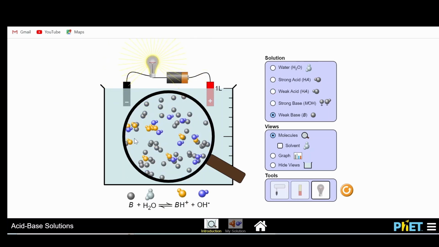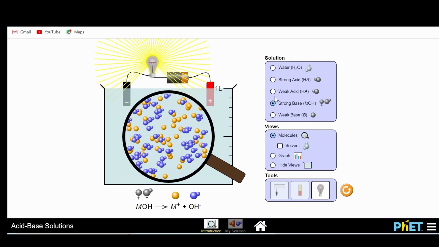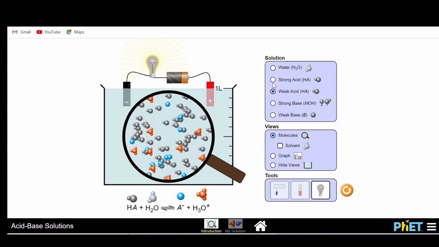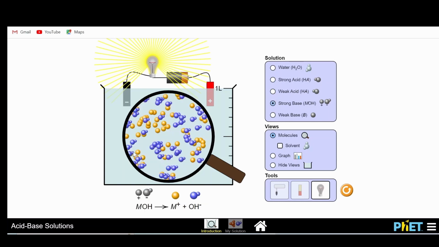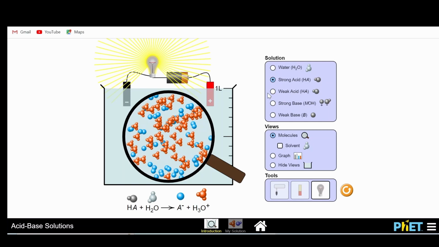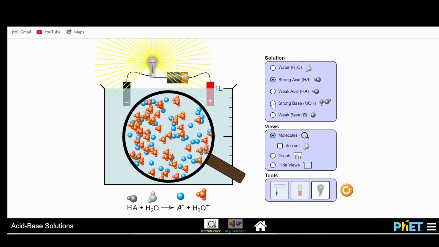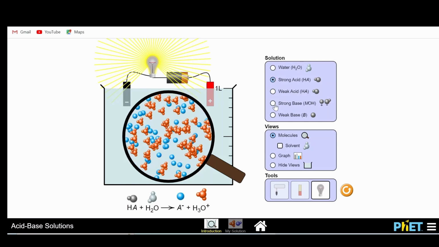It is interesting to observe, therefore, how the bulb shines the brightest when the circuit is placed in both a strong acid and a strong base. Once again, this is because of the high amounts of hydronium ions in the case of strong acid, or the high amount of the hydroxyl ions in the case of strong bases that will be produced in each case.